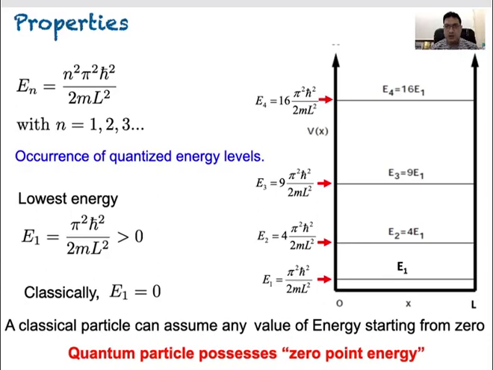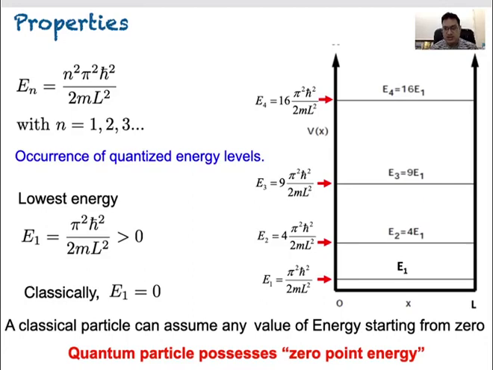Now let's see how the energy looks. This is the expression for energy. We have seen that your energy is quantized because it changes with the value of n, and it cannot have any random value. It can have only certain values, where n goes from 1 to 3. Here you can see this is your E1, E2, E3, E4, and if you express E2 in terms of E1, then E2 is equal to 4 times E1, E3 is 9 times E1, and E4 is 16 times E1. This is just a consequence of En being proportional to n square.